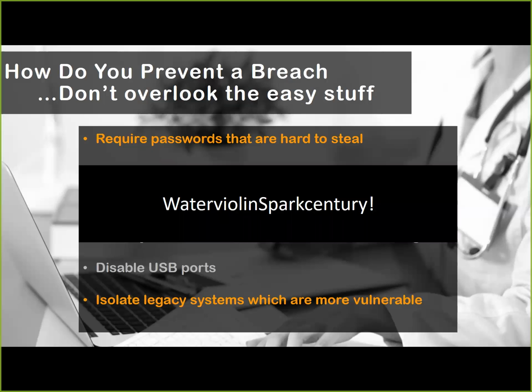And I'll give you an example here. And it's proven that these are actually harder to crack than complicated passwords. And it makes it easier to remember. Use a password vault, something like LastPass or Dashlane. That keeps it easy to remember and easily accessible. Another tip would be to have people lie on security questions. Somebody pointed that out to me earlier. It didn't really occur to me to do that, but there's no reason to tell the truth in this case. But you just got to make sure you can remember what you answered on the security questions. Why would you give a threat actor the ability to use Facebook to figure out what your password is?